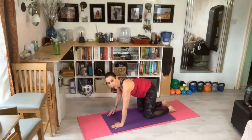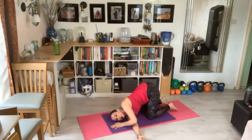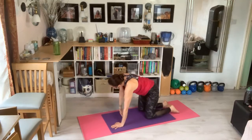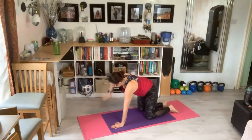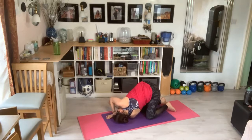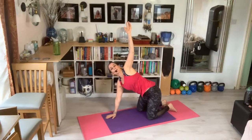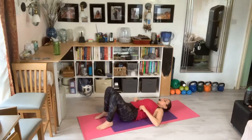Okay, release this hand, slide it through. If you can get your head and shoulder on the floor, great. If you can't, that's okay. You just do what you can do. Open out that arm there. Pop it down. Reach the other arm through. And then open it out. Okay, as this is a quick express session, I'm just going to do a little bit on each of the moves so you can see the types of moves that we do.